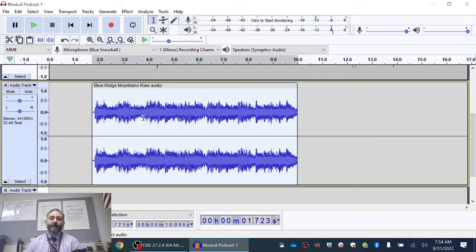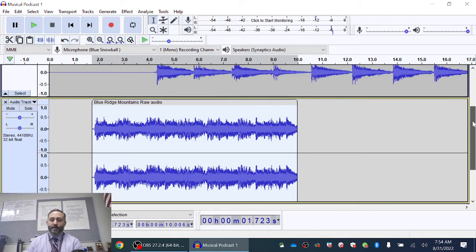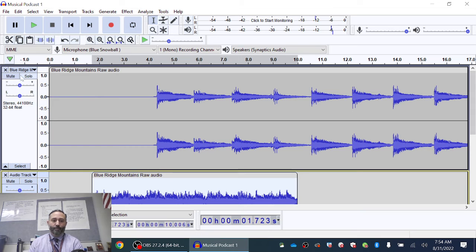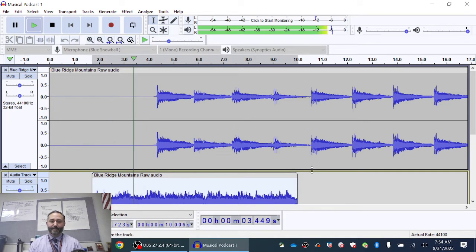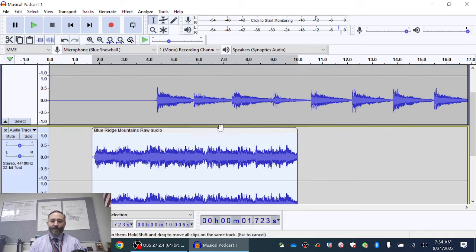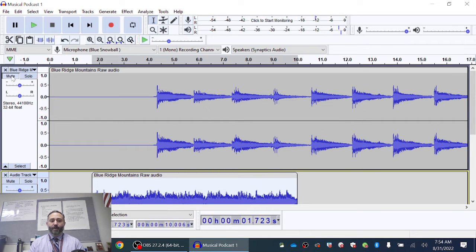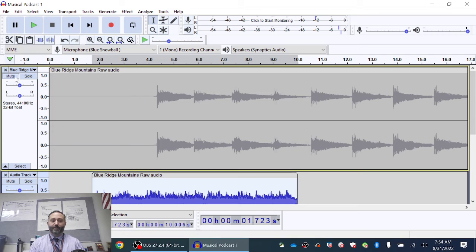Now the second thing that I wanted to point out was you're going to have to turn off or mute the first track if you want to preview things, because if I hit play right now, it's going to play both tracks at the same time, and they're going to interfere with each other, and it's going to sound terrible. In fact, I'm going to illustrate the point right here. And you can actually hear it's kind of getting distorted because this track is interfering with this track. So I only want to hear the middle track, so I hit the mute button and you'll see that the waves become inactive up here.